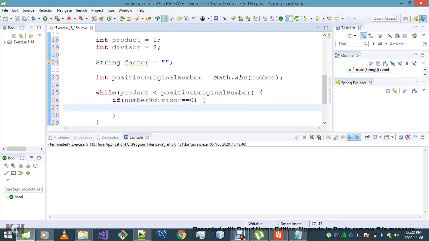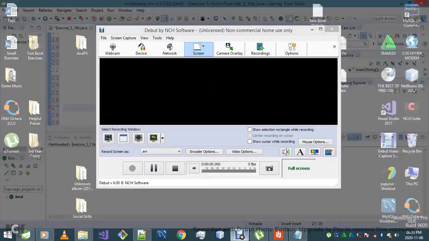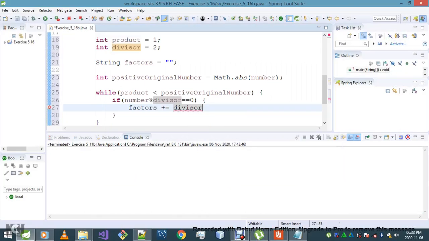I will know that I have my divisor. What I'll simply go, I'll concatenate that divisor with, I'll simply concatenate my factors. I forgot the S there. I'll simply concatenate my current factors with, then again, here we go, people are yelling and talking and she went away.